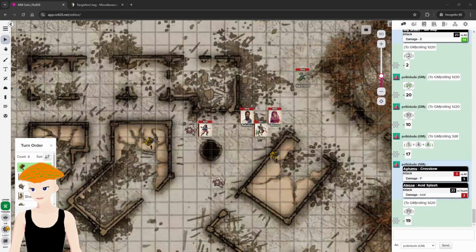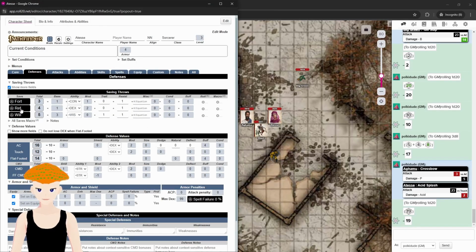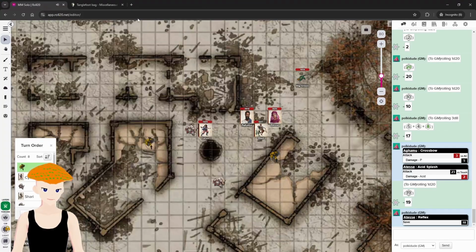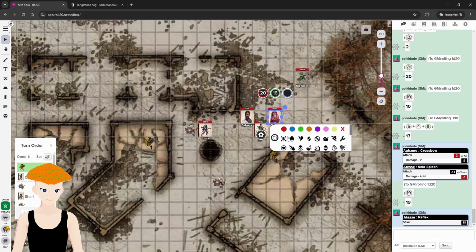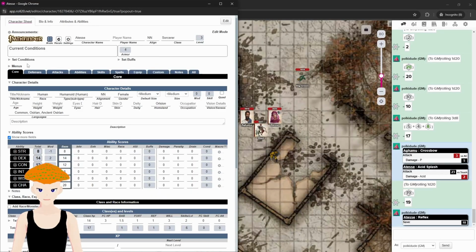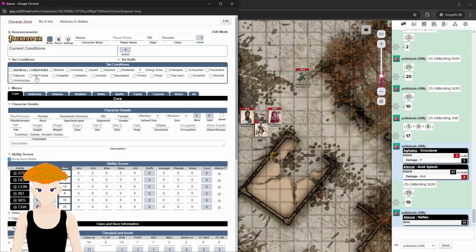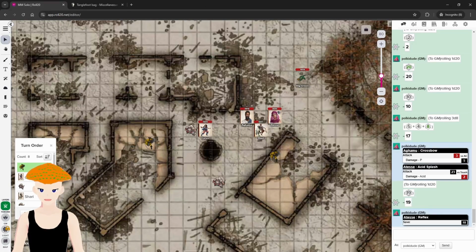Okay, that's good enough. Luckily, we got ourselves a fancy new cloak to help us make these reflex saves. I succeeded. So I am entangled. However, I am not glued to the floor. So we'll just put the little net icon. And you do have, if we go to our sheet here, set conditions, entangled. You will, of course, need to refresh or recalc your page to make sure all those bonuses are included. But that'll automatically be done now.